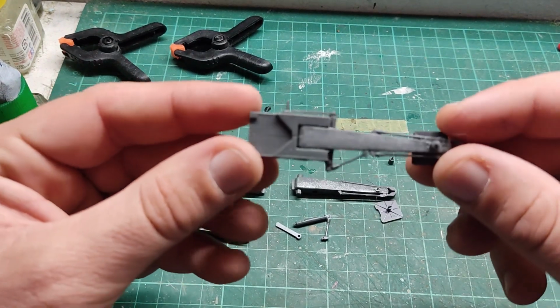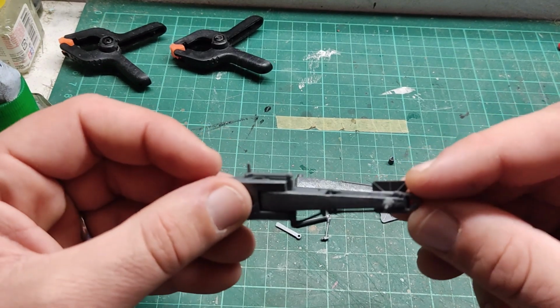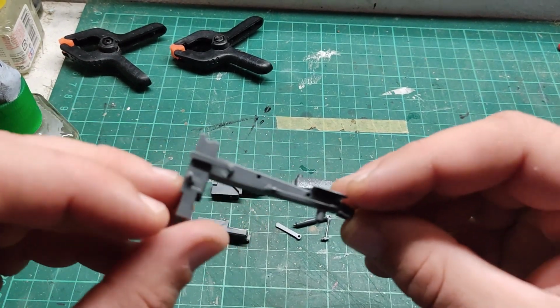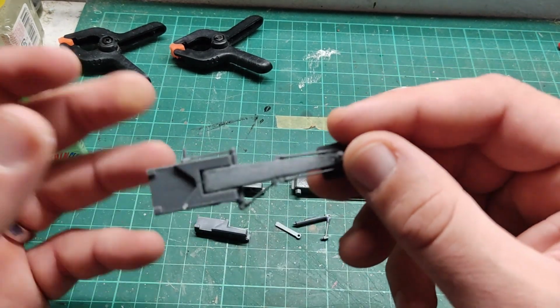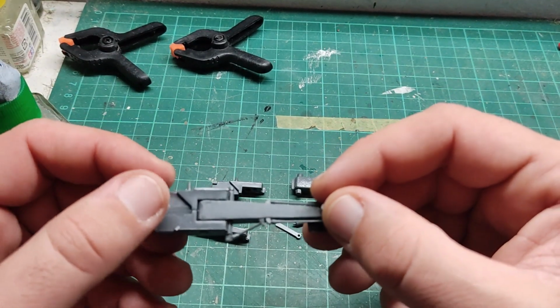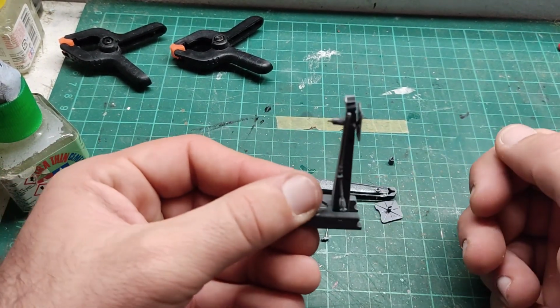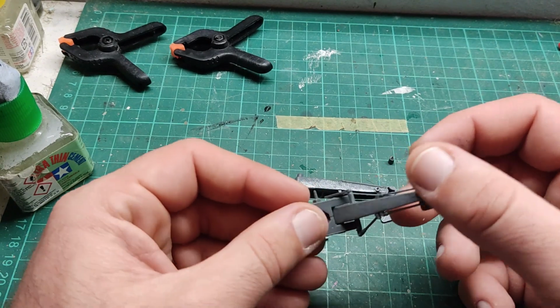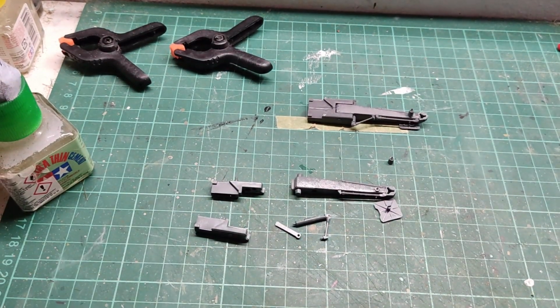This is how it looks, and as I've said, I have retained the movability of the part, because either you position it like this, open, or like this, in travel mode. So one is ready, let's fix the other one.